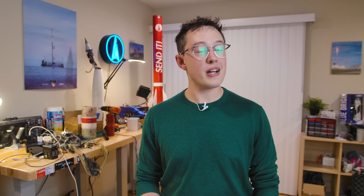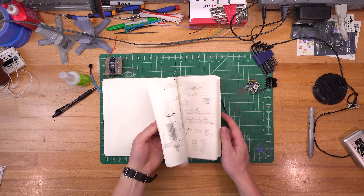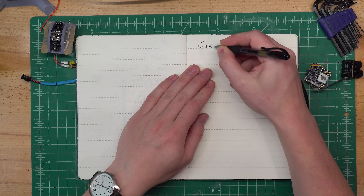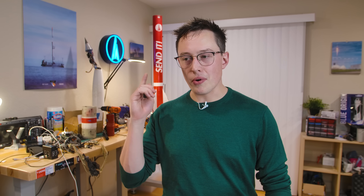That's the most important part of this. I have a solution that I want to do, and I'm just trying to lead you up to it. So here's my pitch: the rocket needs to spin, and we want a good camera shot. So what if we just unspin the camera? Here's how I think we do it.